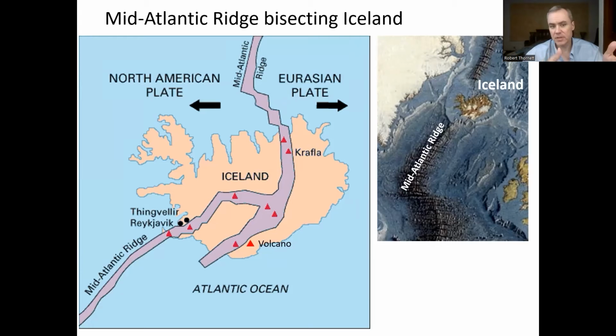Sure enough, there's a bunch of volcanoes right smack through the middle of Iceland along that diverging boundary, which are the red triangles. On this map on the right, where you see Iceland towards the top, it says Mid-Atlantic Ridge, which is a subset of the Mid-Ocean Ridge, and that's what's going right through Iceland. So Iceland is basically cracking apart, but over thousands of years.